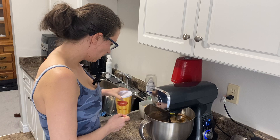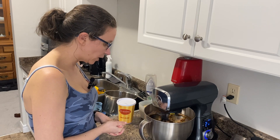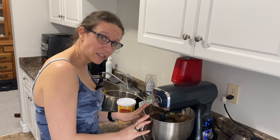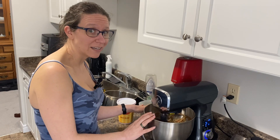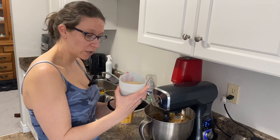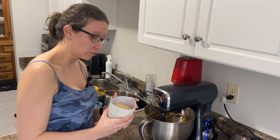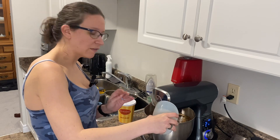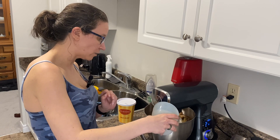Once that is mixed in, we are going to add a couple more secret ingredients. It's going to look a little runny at this point, because all we've added is dry seasonings and wet ingredients. Our really dry ingredients are what are going to bring it all together. We've got just under two cups of breadcrumbs — regular gluten breadcrumbs, but you can use gluten-free. With gluten-free you only need about a cup and a half. You can adjust the amount depending on how dry or sticky you want your burgers.